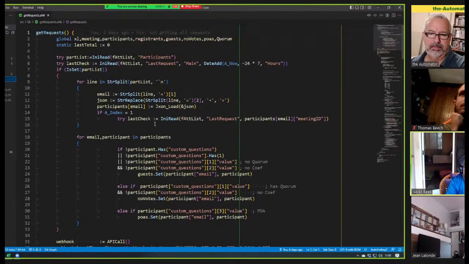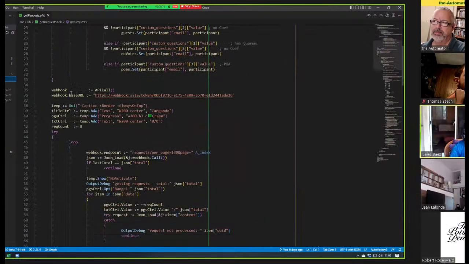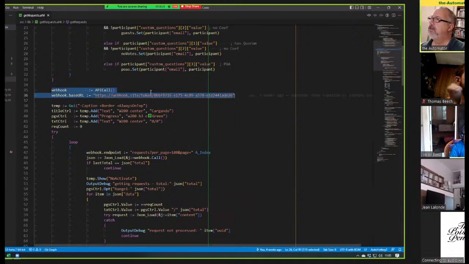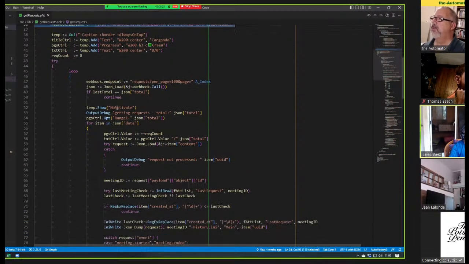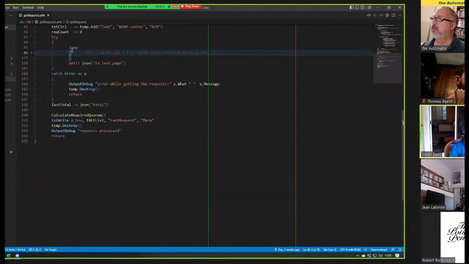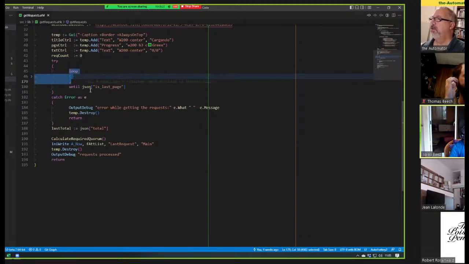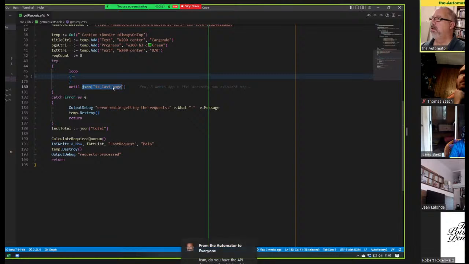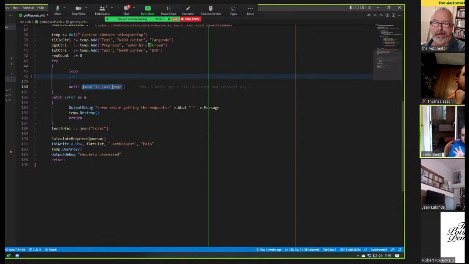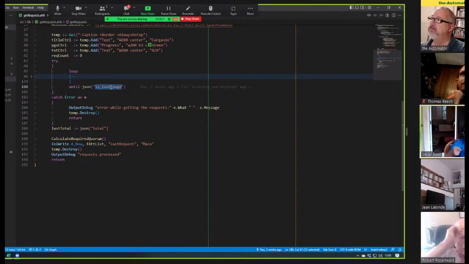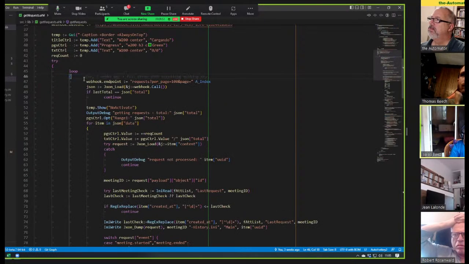In part of my script, I make a call to the API, and then I created a loop. The JSON that I received has one particular key called is_last_page. I really doubt that you have that, but most of those JSON strings do have which page you're currently on. So maybe there's a way. That's basically what I do.